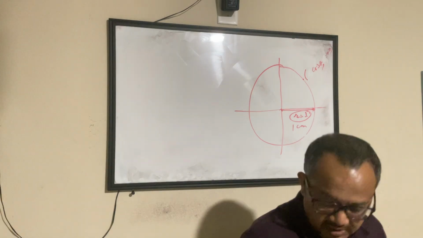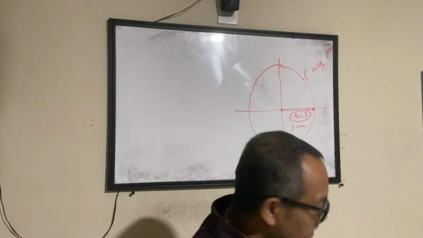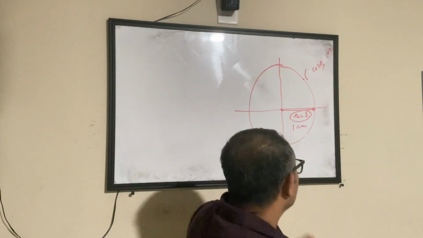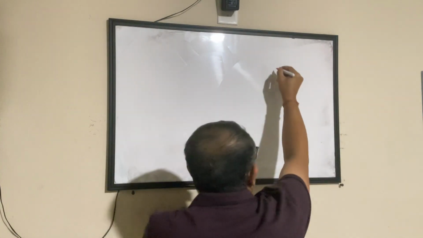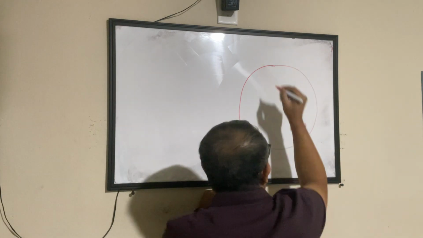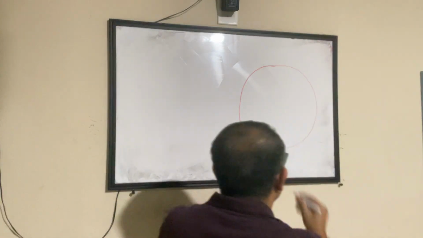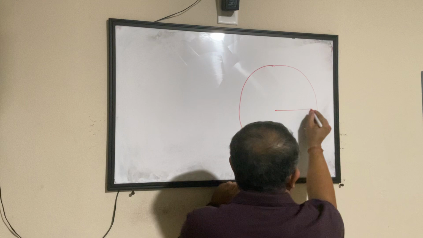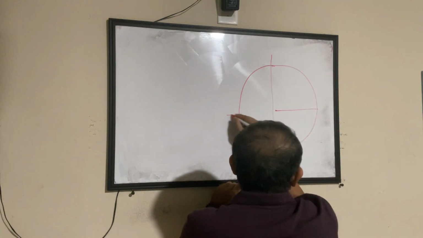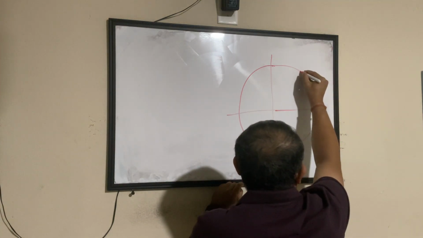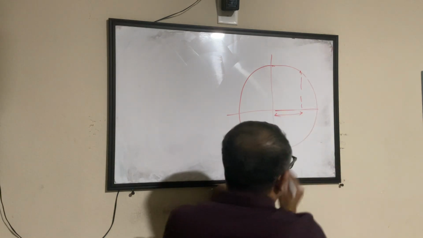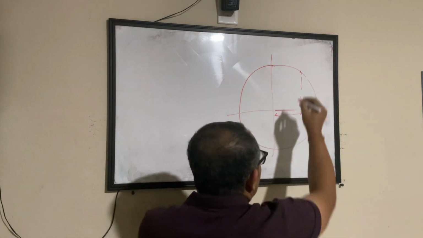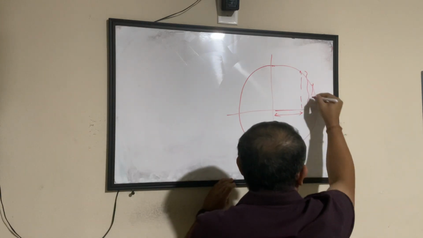All right. Now let's go back a little bit to do a quick recap to understand what we know about the unit circle. As I said, if you're talking about a unit circle, you are talking about the radius being 1 unit. In that case, what we saw was, what is my x and y coordinate of any point? Obviously, the x coordinate will be the distance on the x-axis, and my y coordinate will be the distance on the y-axis.